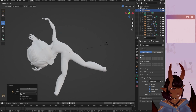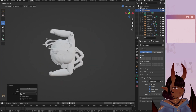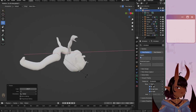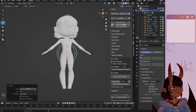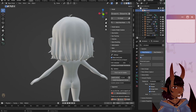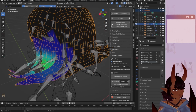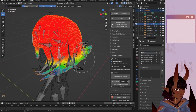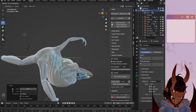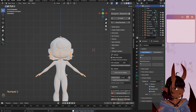R, you can see the fingers moving. The hair starting to change. X, repeat, you can see the feet pointing. So let's go back to cats, stop pose mode. Let's take a look at what we can fix about this. Well, this does seem a bit smoother now. Okay, stop pose mode. Okay, so that's all rigged.